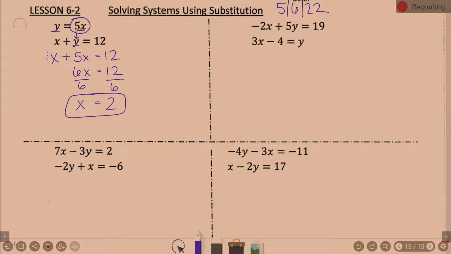I got this. Okay, so x equals 2. Here's the deal, guys. These problems have an x and a y. So right now, I know half my answer, because in an ordered pair, it's x, y. So I know 2. How do I find the other half of the answer?